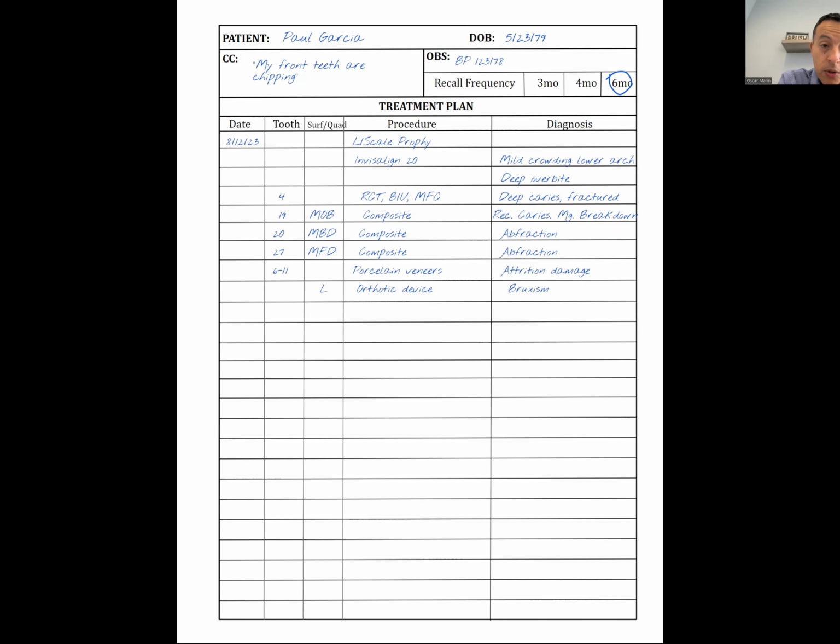Also, very, very important, clarification. You always want to make sure you clarify what you're writing on the page with what the doctor has said. Make sure that you get the right procedure, the right services, so that we don't make any mistakes when transferring this information to the front.